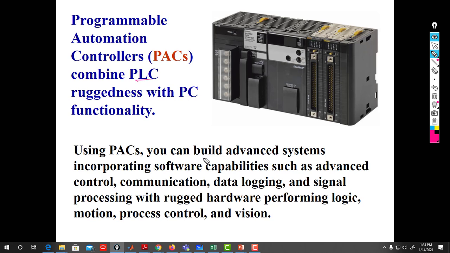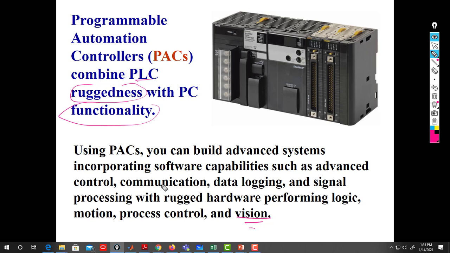Using PACs, you can build advanced systems incorporating software capabilities such as advanced control, communication, data logging, and signal processing, with rugged hardware performing logic, motion, process control, and vision. Okay, so combine the ruggedness of a PLC with PC functionality. That's a PAC.